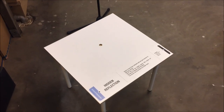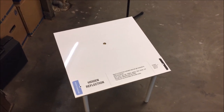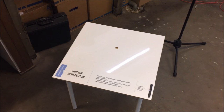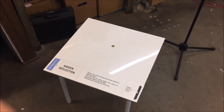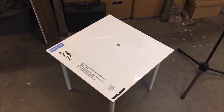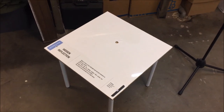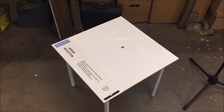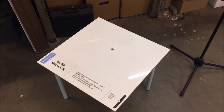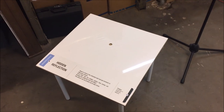This is the board that I need to construct my demonstration rig on top of. It's not very big, it's 58 by 58 centimeters. So it's going to be quite a small demo. It also has a sign here on the front. This particular sign is not the correct one, it's just a stand-in. But there will be another sign on here with the same dimensions that will talk a little about what you see in this demonstration rig. So in practice, I might have 58 width and maybe 43 centimeter depth to work with. So let's see what we can do.